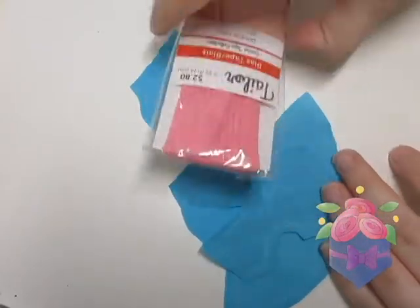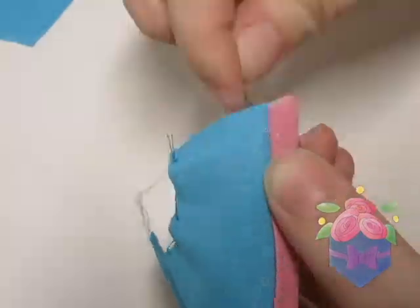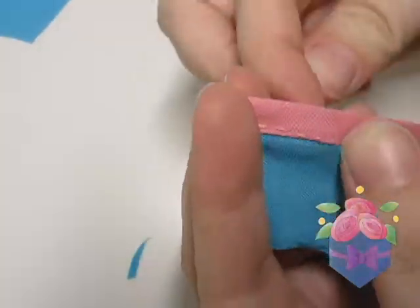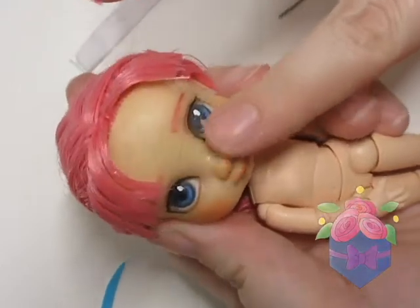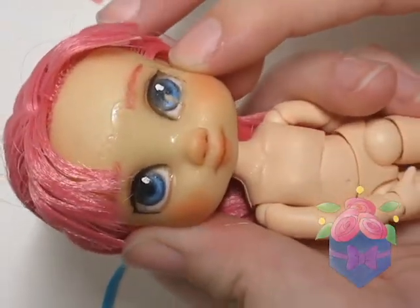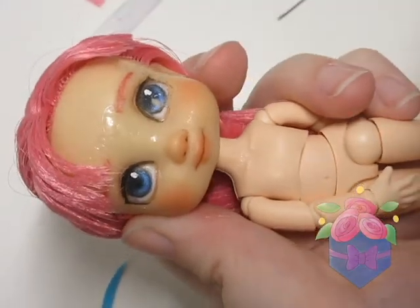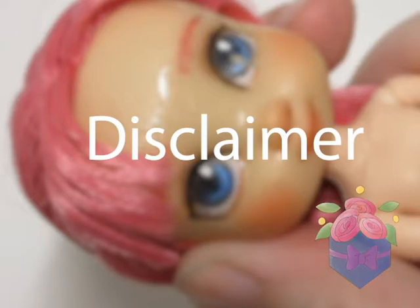The dress is made with some blue cotton fabric and a pink bias tape. It was also at this point where I checked on the doll and this happened. I was so shocked because this had never happened to me before, so I had to go back and redo the face-up off camera. It wasn't until later I learned that gouache paint tends to reactivate upon contact with water, which is a problem when styling hair on a repainted doll.